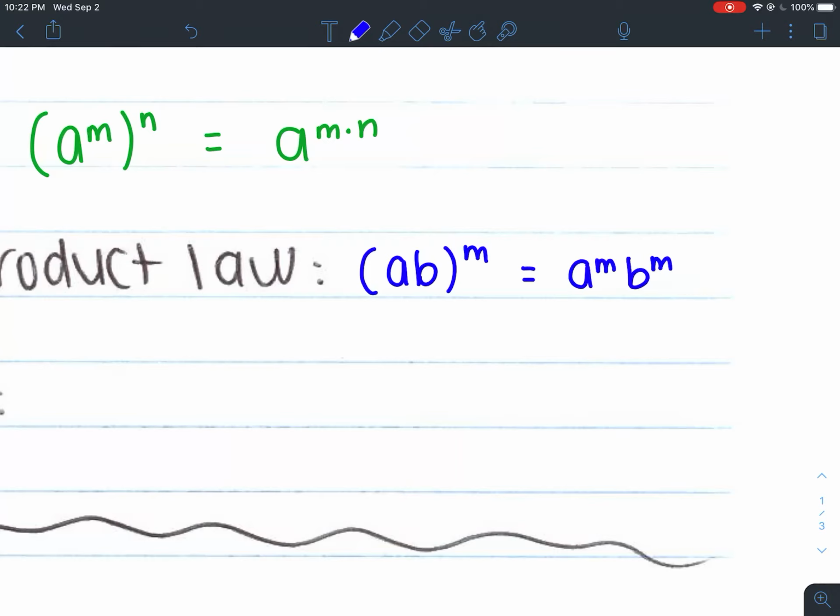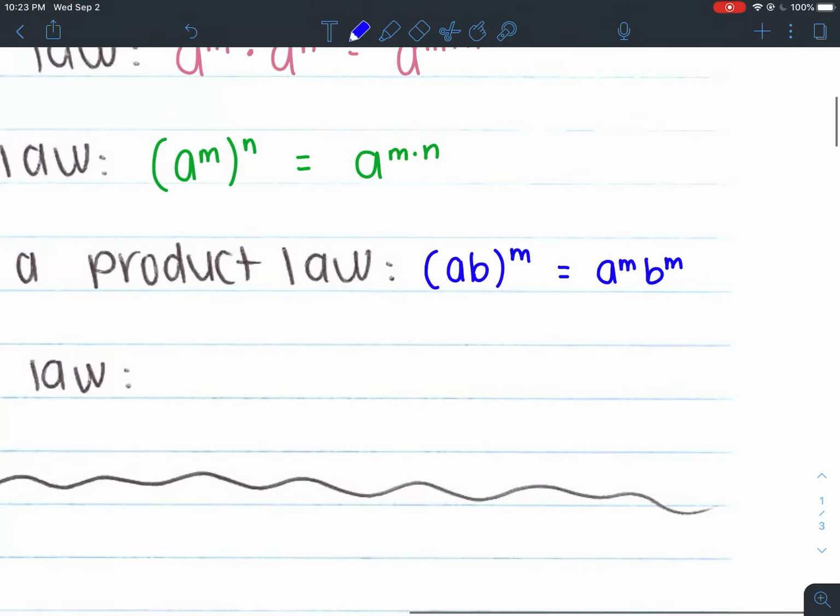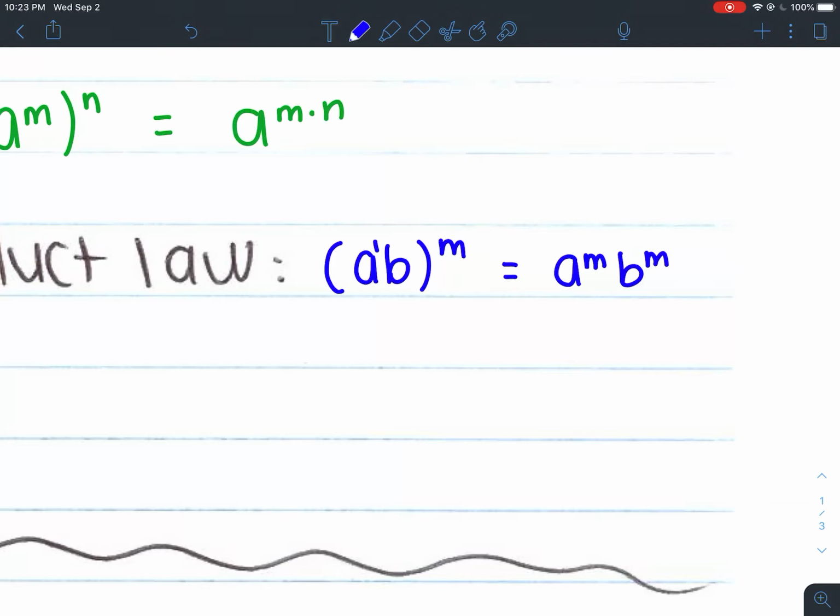Remember, when you're writing these exponents, make sure it's pretty clear that it's an exponent. You want to write y squared, not y2 like this. So you want to make sure your exponents actually look like exponents. This is basically taking the exponent that's on the a and the b, which in this case is 1, multiplying it to those exponents and distributing it in.